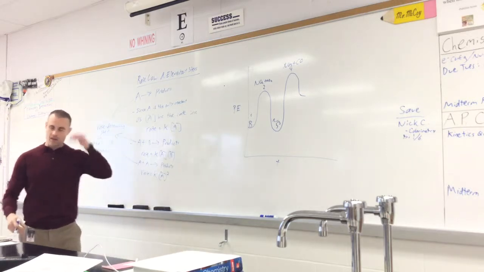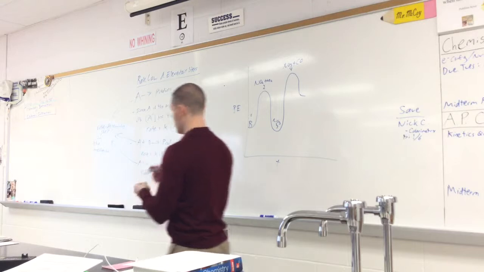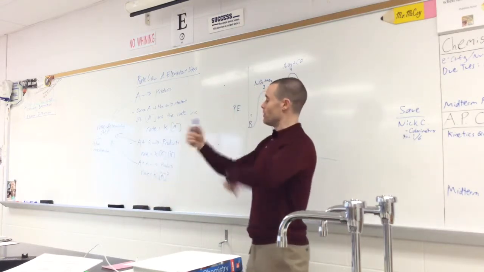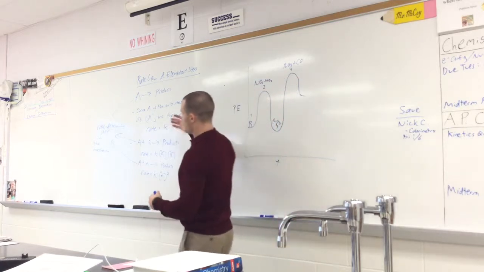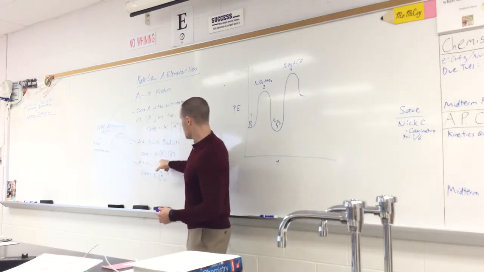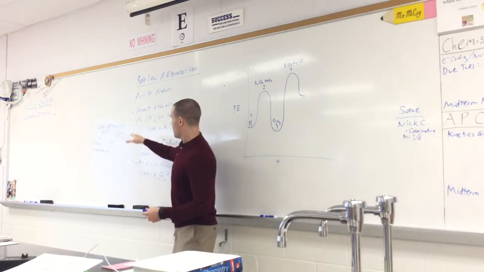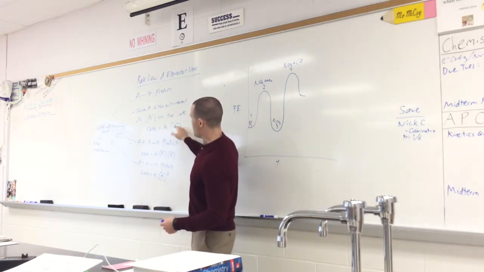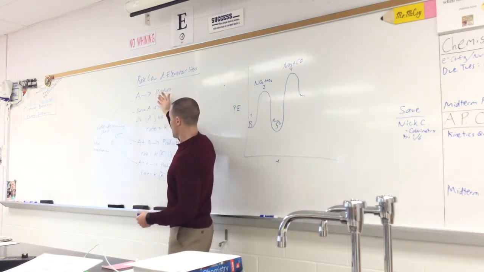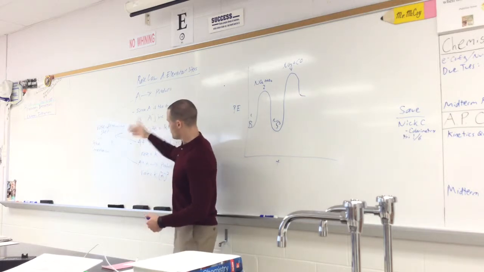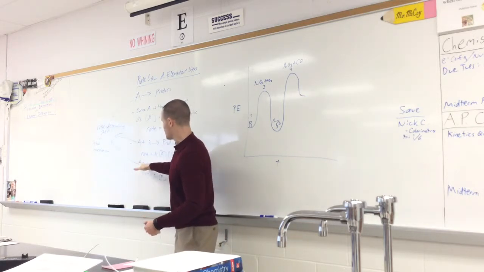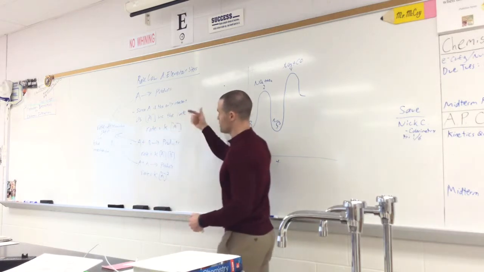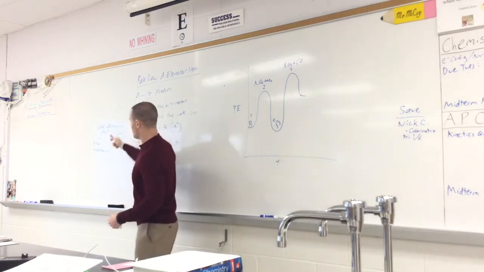So out of the elementary steps, if you're given a series of elementary steps like we just did, we had step 1, step 2, one of those steps occurs slower than the other. That's where the rate law comes from. So if your rate law was A times B, then the slowest step would have A and B in it. If your rate law was just A, then the slowest step would have just A as a reactant. If it was A squared, then the slowest step in that sequence would be A reacting with A. I'm going to give you an example, obviously, but the rate laws can be determined from the steps, but it has to be the slowest step.